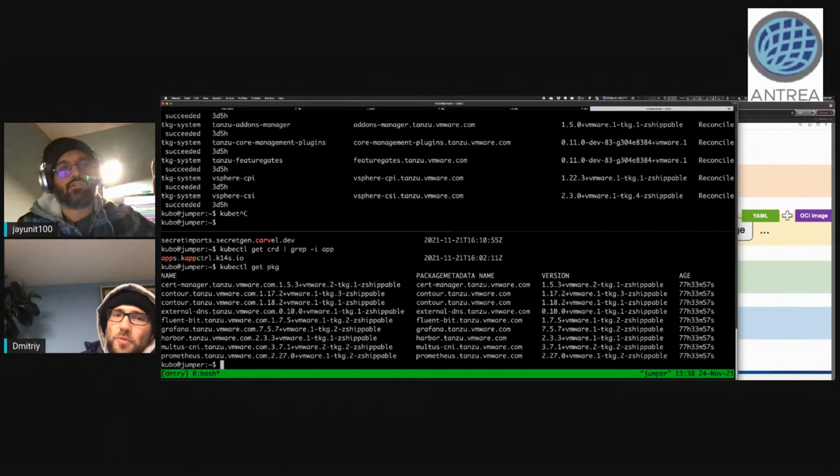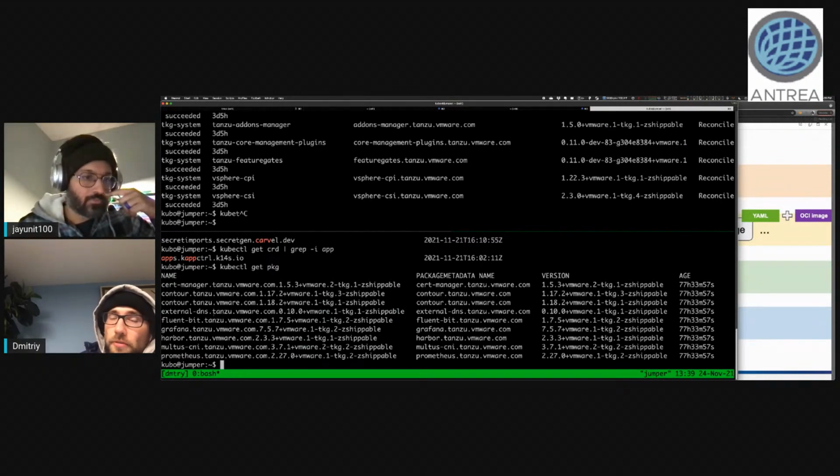They're not CRDs. You're extending the API server. That's right. And then when I say kubectl get package, the API server sees that I'm trying to get a package object and then proxies that over to your API server extension. That's right. Which sits inside the same process of Kapp Controller.